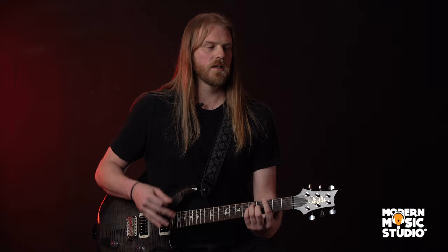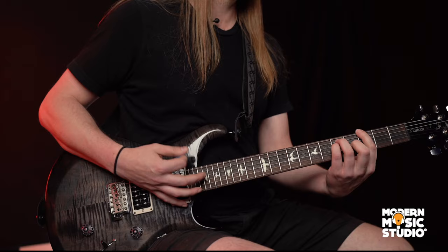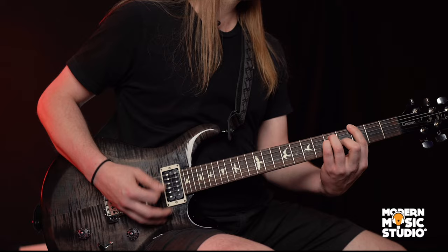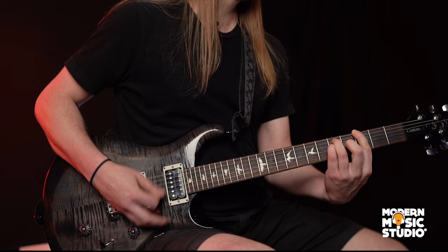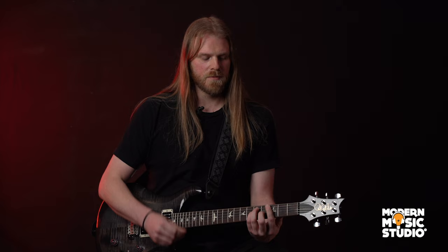In the chorus we're going to do what we did in the verse, at least the first part of the verse, just over those chords. And I don't like to palm mute these. You want the chorus to be a bigger sound. Once you get there, they're going to play that again two times.